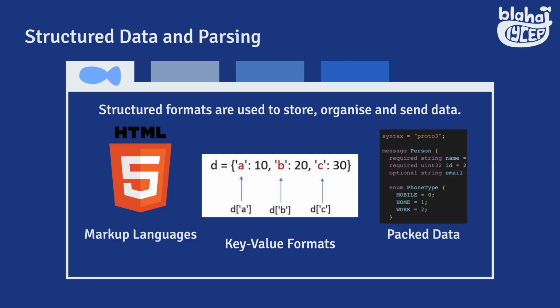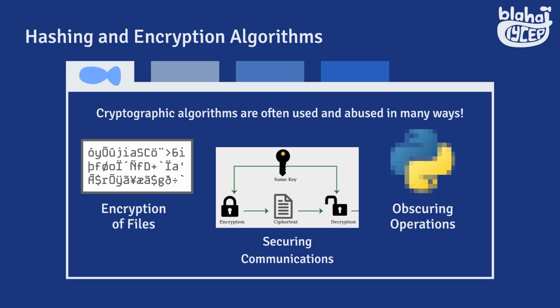So keep in mind, this is a remote access Trojan. Even though malware doesn't have to be clean, when you are sending commands down to your Trojan and receiving data from your Trojan, you want the commands you send and the data you receive to be structured so that it's not so messy and you don't have to take so much time to understand what data you're pulling from it. Cryptographic algorithms, like I said, right? Hash algorithms, encryption algorithms, so on and so forth. They're used and abused in many ways, and malware authors won't reinvent the wheel every time they want to use one.